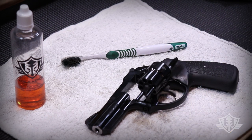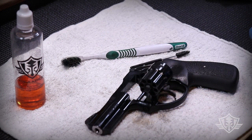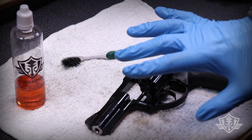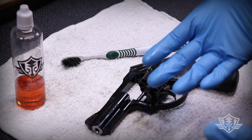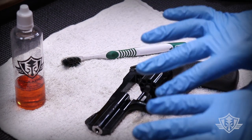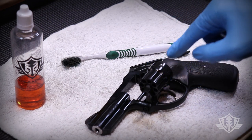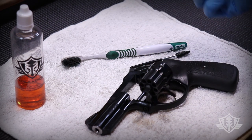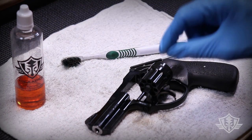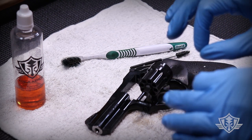You can see why I love this mascara brush so much — I never thought I'd ever say that in my life. I just did that process one time because for a quick field cleaning, say at the range or during a hunt, that's really about all you need if you're not dumping tons of rounds. It's clean enough right now to go back to work, but if you want to clean it thoroughly I'd do that process twice. Always make sure you dry out both the chambers and the barrel — you don't want dripping, goopy CLP inside any of those chambers or in the barrel. Just a thin layer of CLP is all it takes to protect.